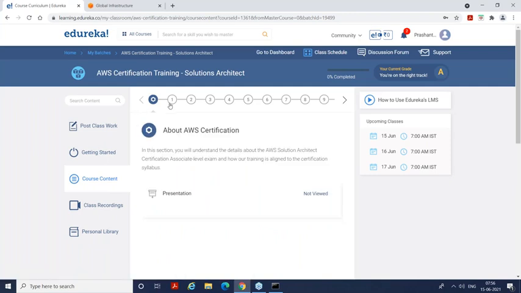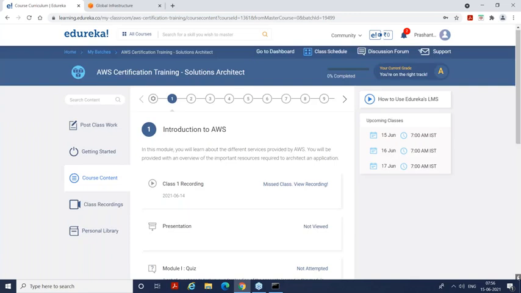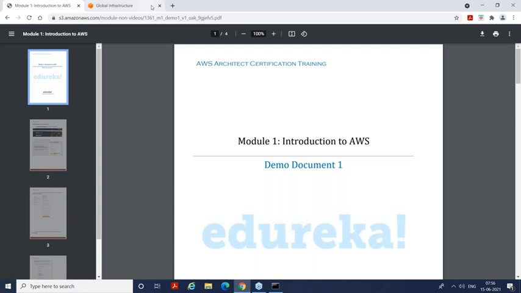Under course content, you have your module 1. Now in module 1, you will find a document called demo sign up AWS account. Or I'm sharing you this URL. Please check if you're able to open it on your browsers.